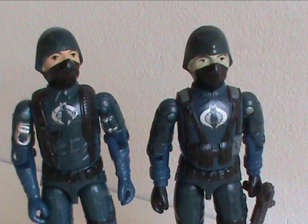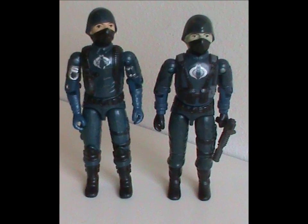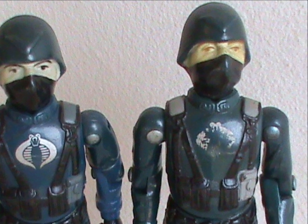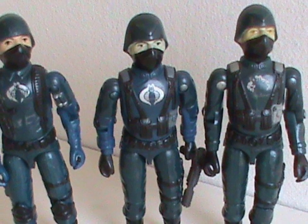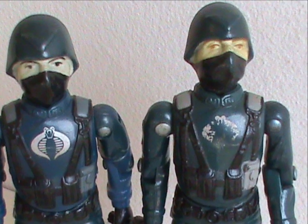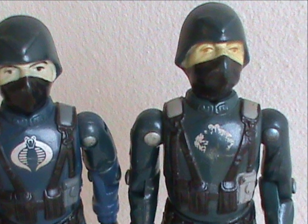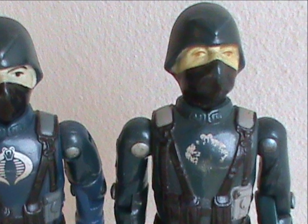Number 4 and 3: Cobra Officer and the Viper Pilot. Never touch these figures! They're awesome, but must be appreciated from afar. Why? Because that cobra symbol on their torsos — I swear these things weren't painted on, they were made with disappearing ink. They rub off really, really easily, especially on the Viper Pilot. The solution is simple: never handle the torso, don't even look at it funny, and the figure should remain mint.